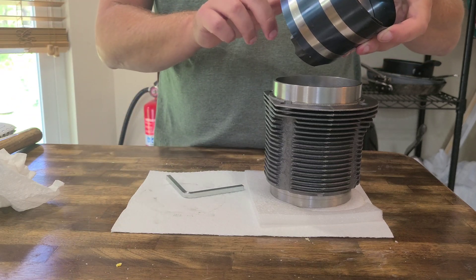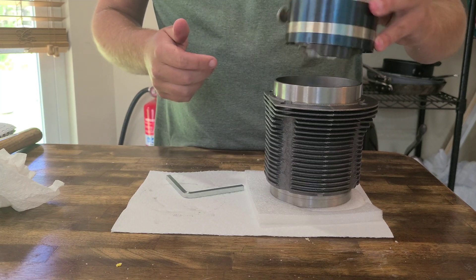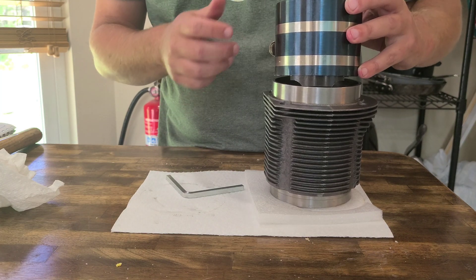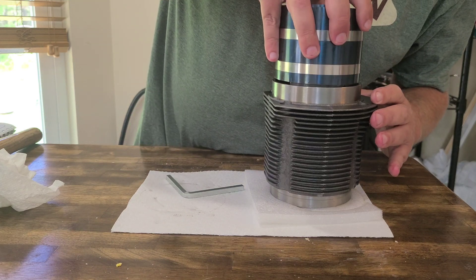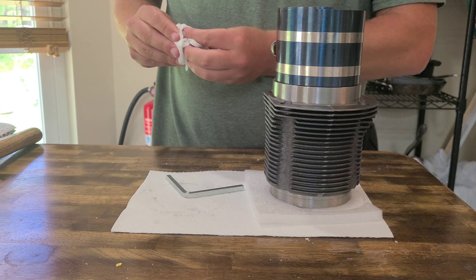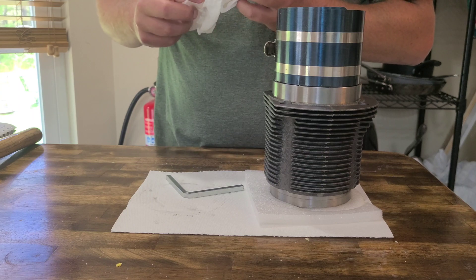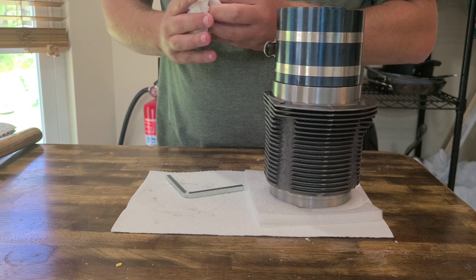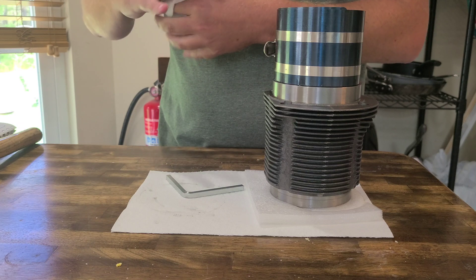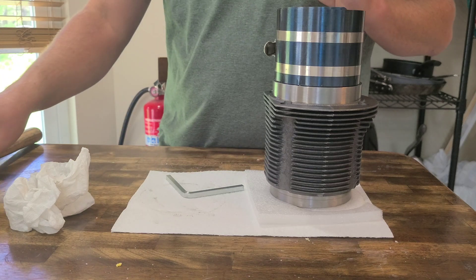The barrels are cheap enough, so if you do screw up, it's not that expensive. Kind of why I went with the Sonics — the Volkswagen engine is, you know, the parts are cheap to replace. Compare it to like a Lycoming motor — just to overhaul, you're looking at $15,000 to $20,000, if not more. You could overhaul this thing for maybe a couple grand. Not a bad deal.